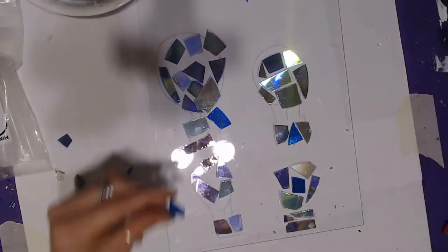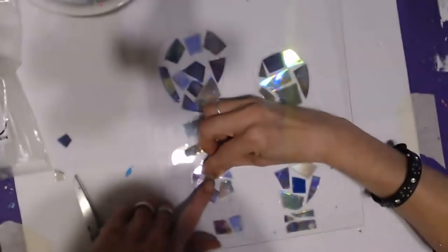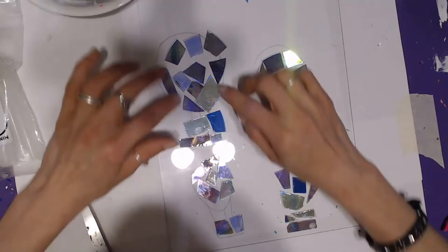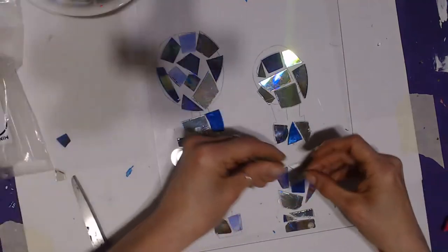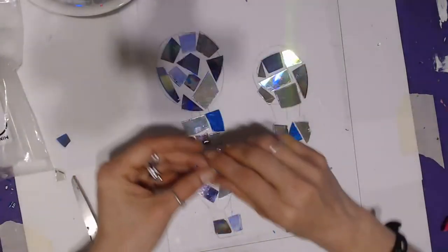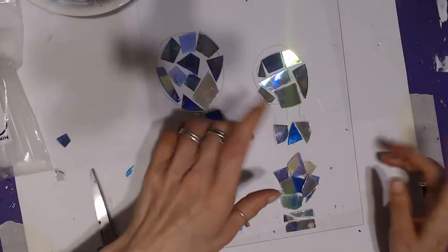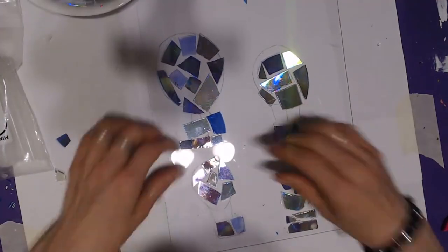Now you can, if you want to, layer up these pieces, sort of make it a 3D picture. But I'm not going to do that right now because I want this to be just a one layer picture. But you can stack them up. Say like this, you can stack them up and make them even more holographic. I'll get the shiny ones, that way you all can see. You can stack them up sort of like I do my 3D art, and make them all kinds of different dimensions. Okay, we are almost done with this.